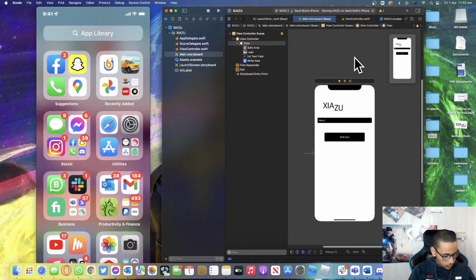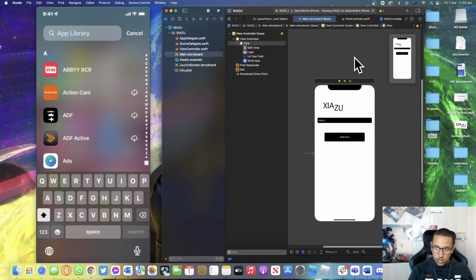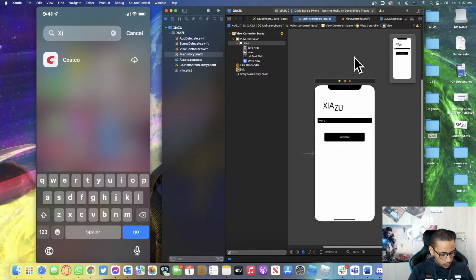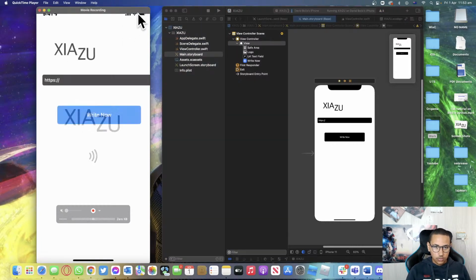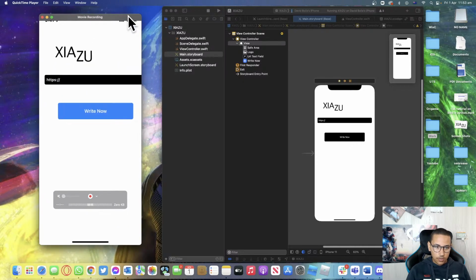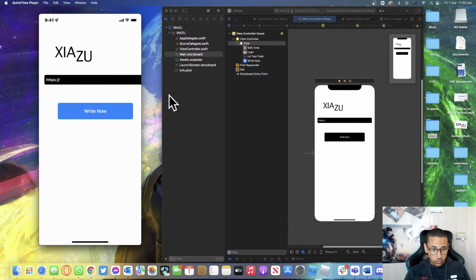So apparently the app is running. Maybe we can just search for it. Okay, oh, there we go. Okay, beautiful. We've got the splash screen exactly how we wanted it to be. And what the heck is happening? All right, let's have a look. So we've got our right button here, which is blue. It's not black. We also have our text field, but you can see it's coming out of the screen. Like I mentioned, stuff will be jumbled up. All right, so obviously it's not looking too good.